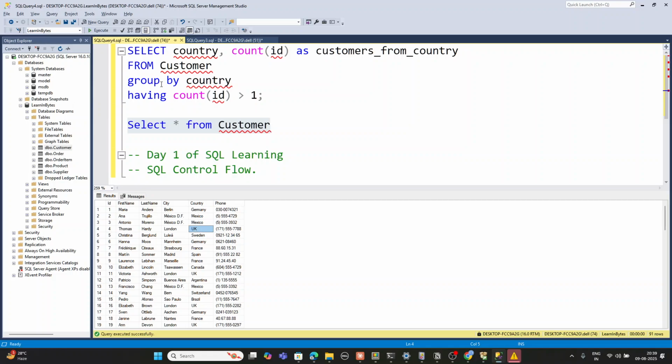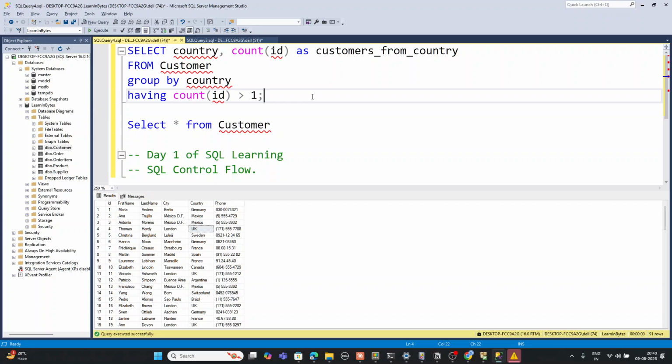And how would I do it? I would use the group by function. Group by to basically group this whole table by the country, and then I'll use the having operator. Here, this is not required, I just want to explain the control flow better, and therefore I'm using having. Also I want only those countries that have more than one customer associated to them.